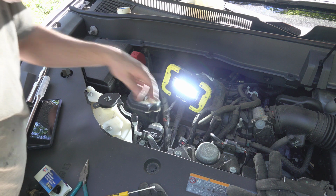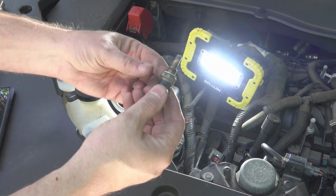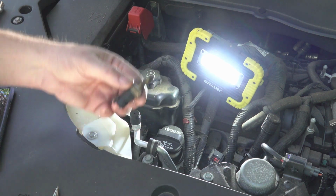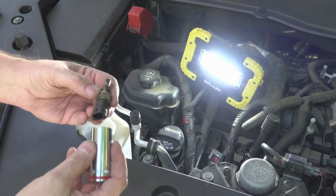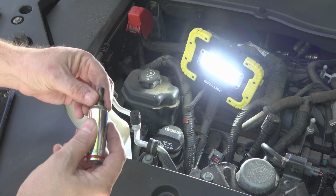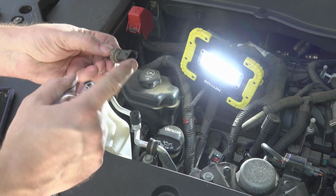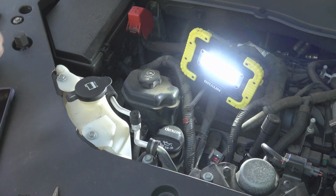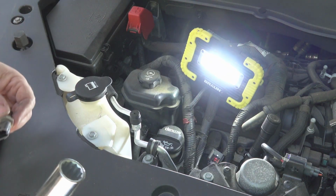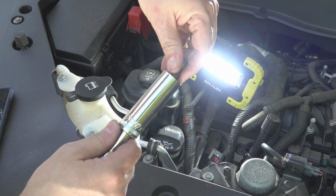Okay, so we've gotten the old sensor out. Here it is. Couple of things to note on this. First off, a standard, reach across here, 19 millimeter socket. Deep socket does not work. You can't get it on because of this part. It narrows. So I had to go and buy a deeper deep socket that would allow that to go all the way in.